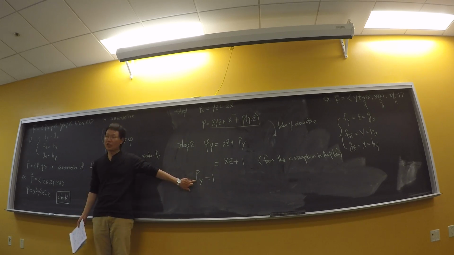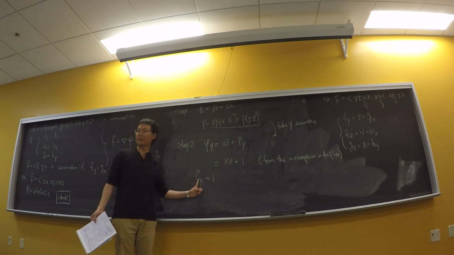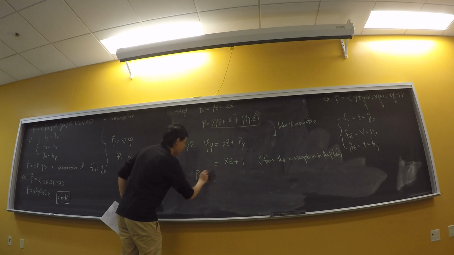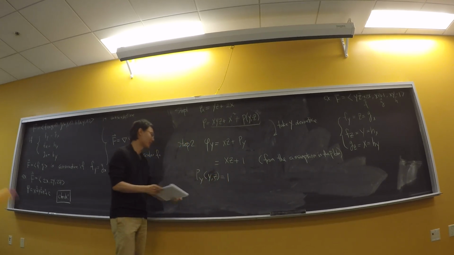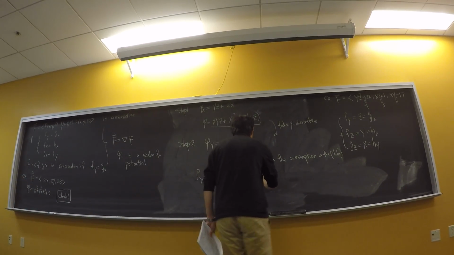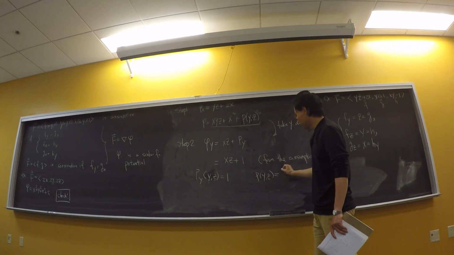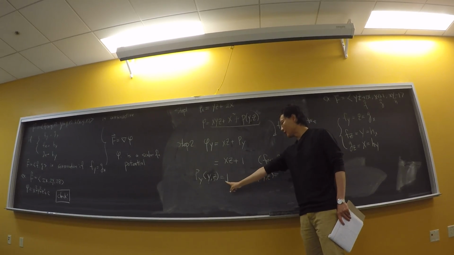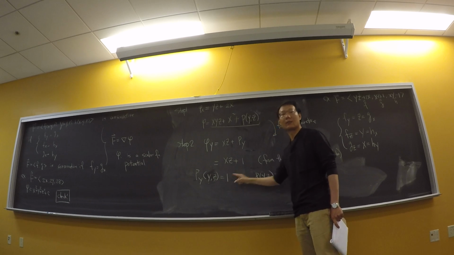But p is a function depending on y and z. So we're applying the same procedure one more time for finding p with respect to y. All right? So to make it clear, this one is depending on y and z. You take the partial derivative with respect to y, you're getting it equal to 1. So this has to be equal to y, because I definitely have to have a y when I take the derivative with respect to y. I'm getting a 1. All right?